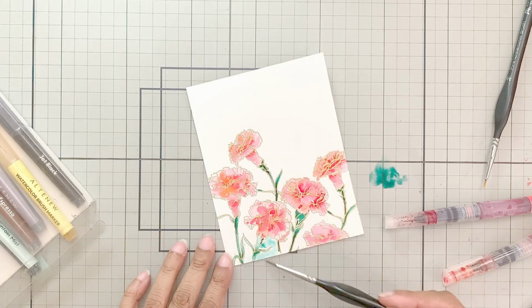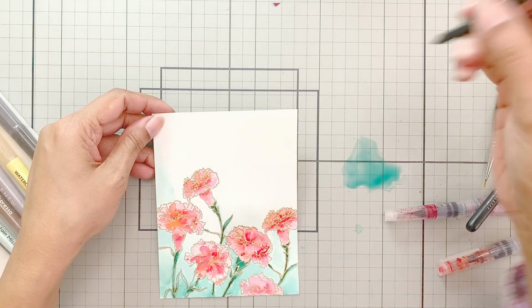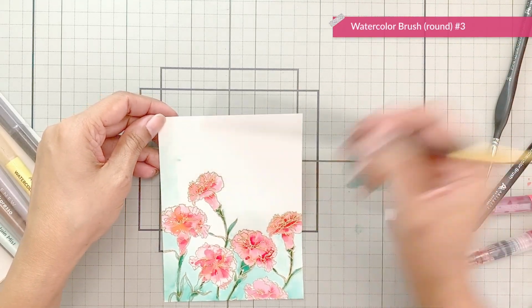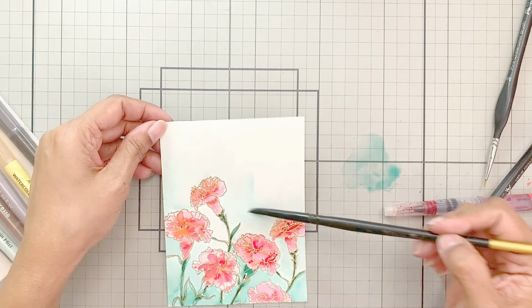I decided to add a light color wash of emerald to the background and diffuse it as I move towards the top of the panel. I will switch to the number 3 round watercolor brush by Altenew so it is easier to cover the area quickly. Once done, I will leave the panel to air dry. You can also use your heat tool to dry the panel.